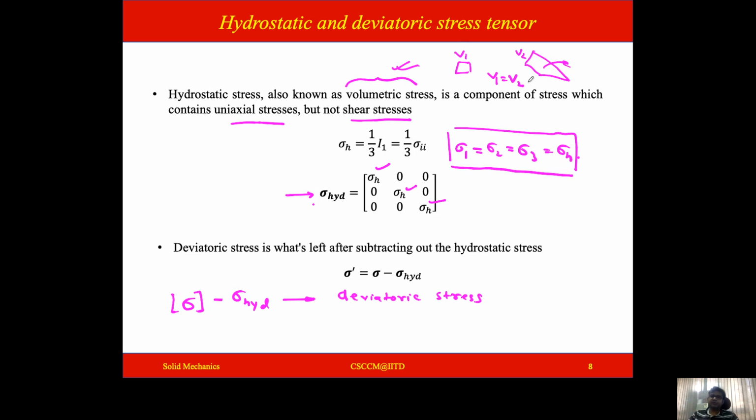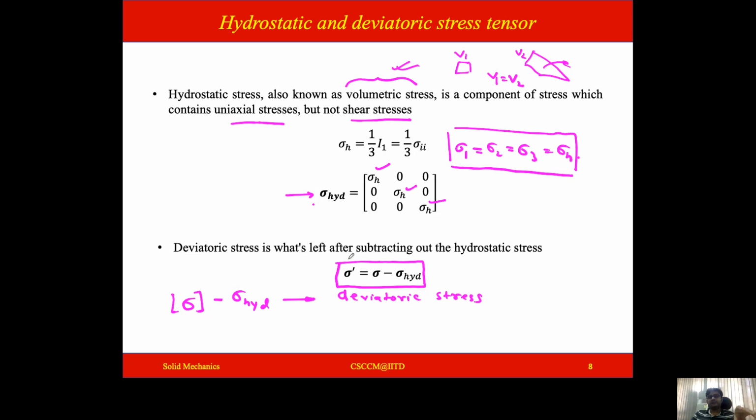Then obviously, since this is how we define it, any state of stress can be expressed as a deviatoric state of stress. So in any case, we will stop here for today. This was the last thing of stress. There are some other things which you may come across while solving the assignment and not the homework. So the first assignment will be given to you very soon, which will be on all the things on stresses that we have covered. And there you may come across some new topic, but otherwise we have covered all the things of stresses.